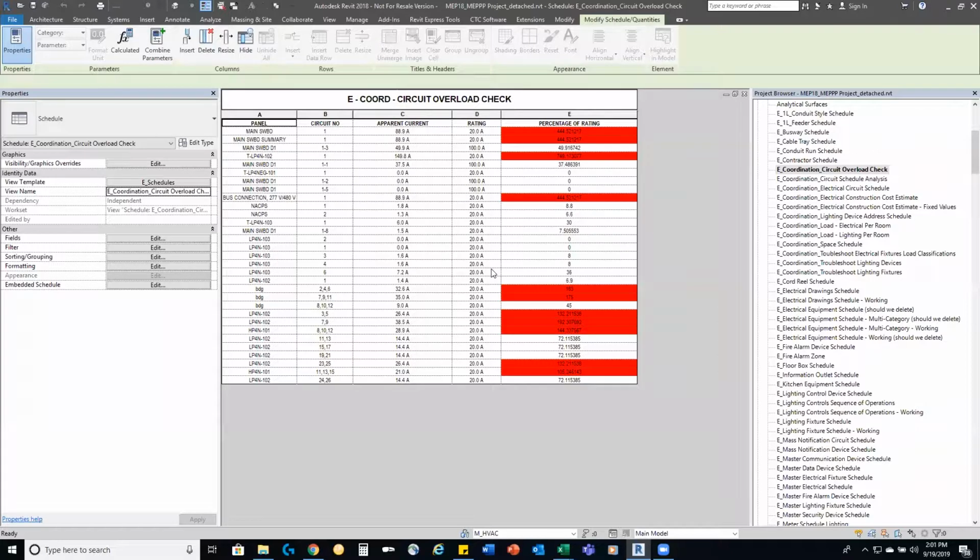Obviously, not all breakers that we put in are going to be 20 amps. Some of them are going to be bigger. So what we've done here is we've created a nice little schedule for you inside of the product that allows you to look at all circuits and the size of the breaker. Then some conditional formatting that turns the cells red when they are over the load for the breaker. We also give you the apparent current so you can make good decisions right here, as well as the panel and the breaker number.